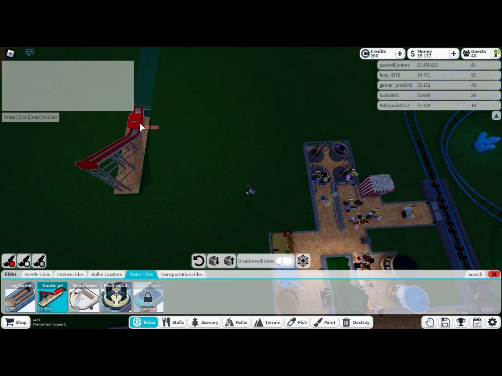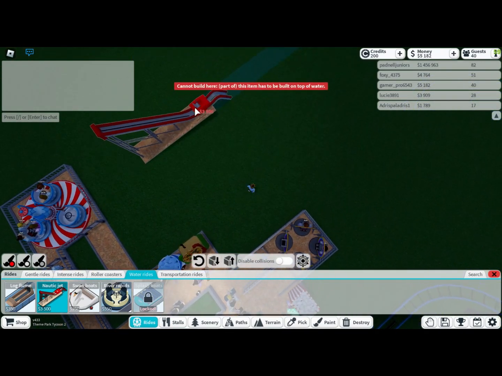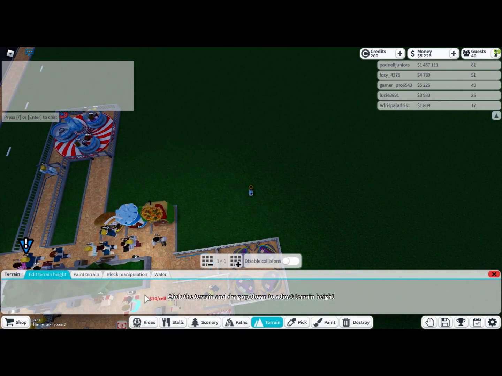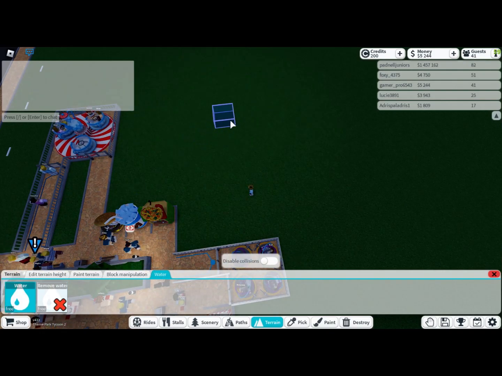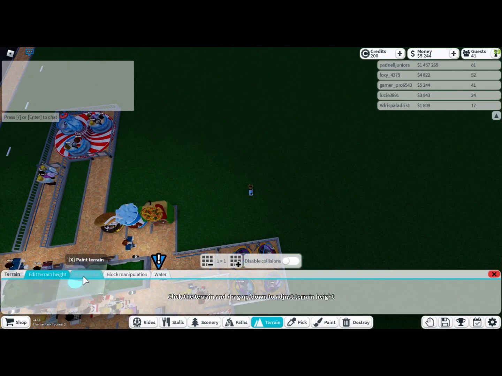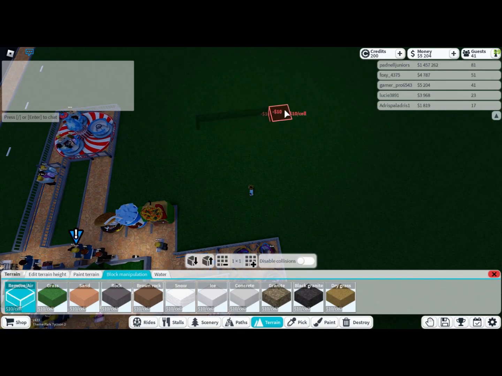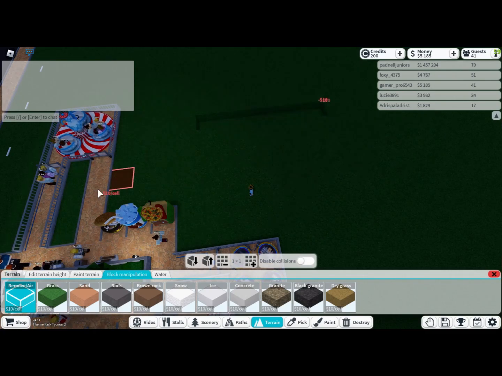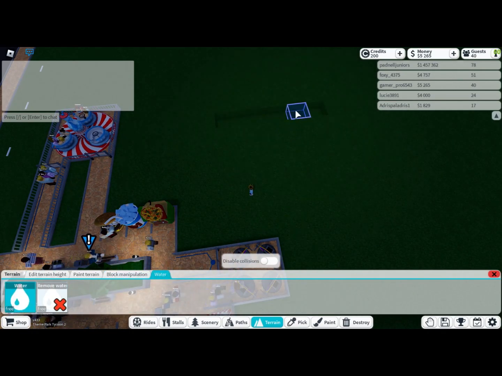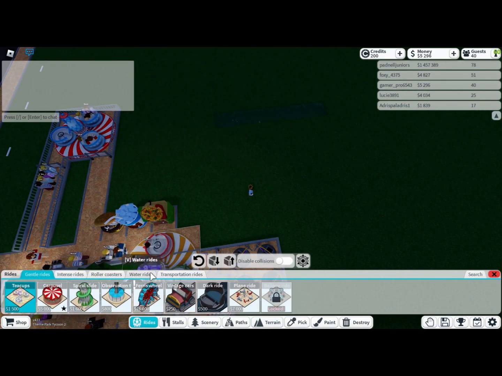So we're going to have one here. Has to be built on top of water. Oh, so we need water here. So if I get water free. And we get like, did you create a hole? Oh my gosh. Block manipulation, remove. Bang, bang, bang, bang, bang. I actually want to get this one back. Water, free, give me water. Yes. And now we can finally build the water ride.